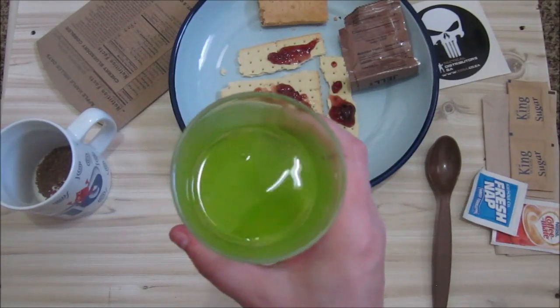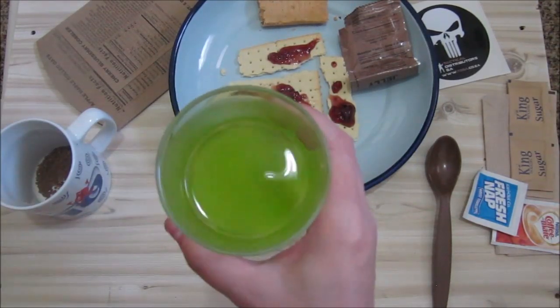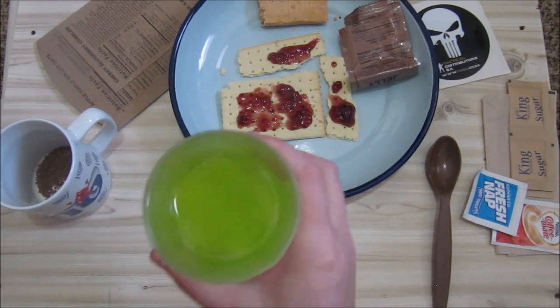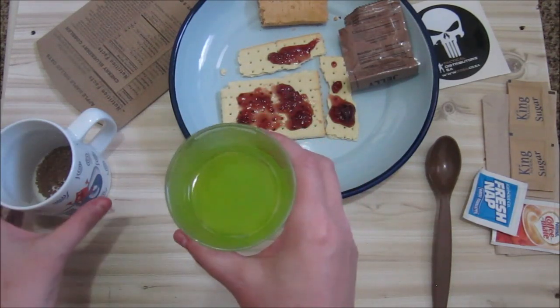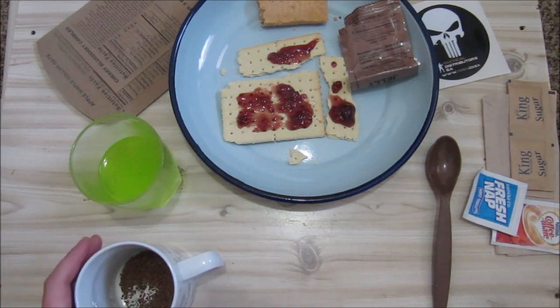This smells quite lemony limey, nice and green, and very tart, a bit sweet as well. Just gonna add some hot water here, and bring the food when it's finished.